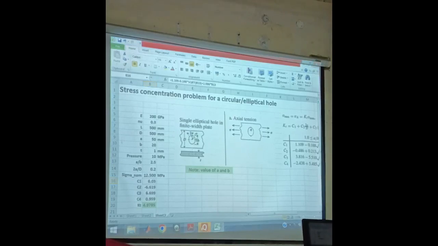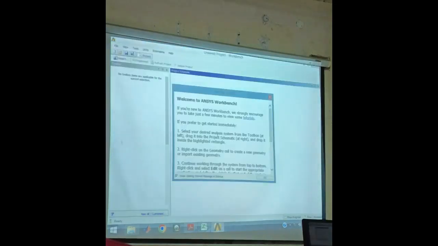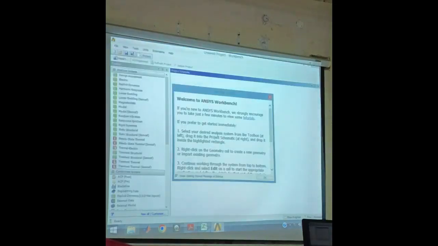Now let's open Ansys Workbench and then we can start. First thing is, what type of analysis is it? 3D analysis, plane stress or plane strain, or axisymmetry. You have to tell me: this analysis can be classified as 3D analysis or 2D analysis. Very good. If it is 2D, it is plane stress, plane strain, or axisymmetry. 3 options are available: plane stress, plane strain, and axisymmetry. Which one do you want to do?